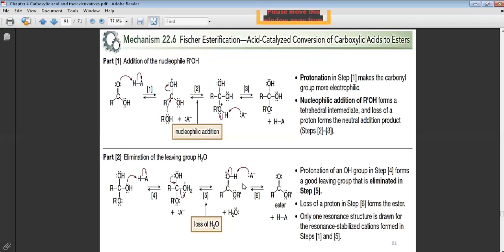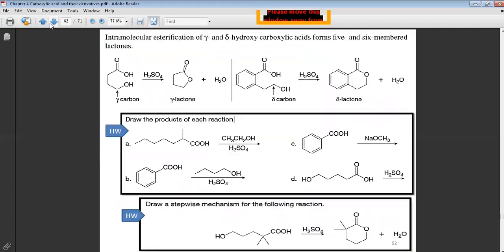And just this step, where is this step? This nucleophilic substitution, and also this is the leaving group. It will remove the leaving group. And the remaining steps are just acid-base reactions. That means, in my opinion, it is an easy reaction, an easy mechanism, and it is very useful in organic synthesis.